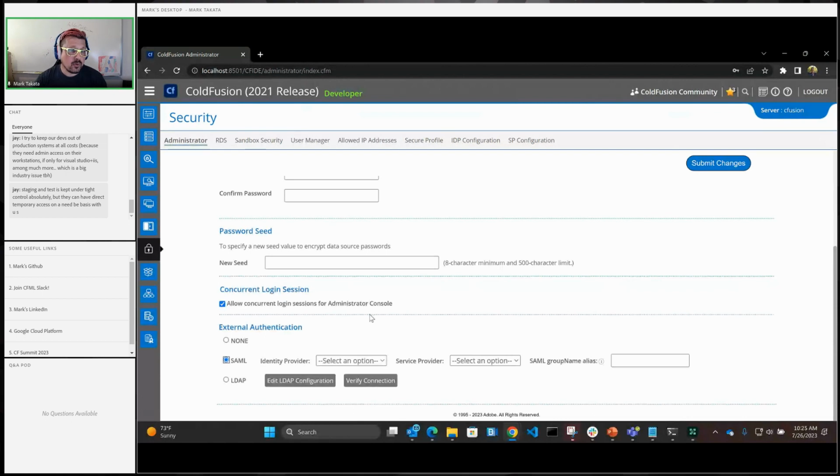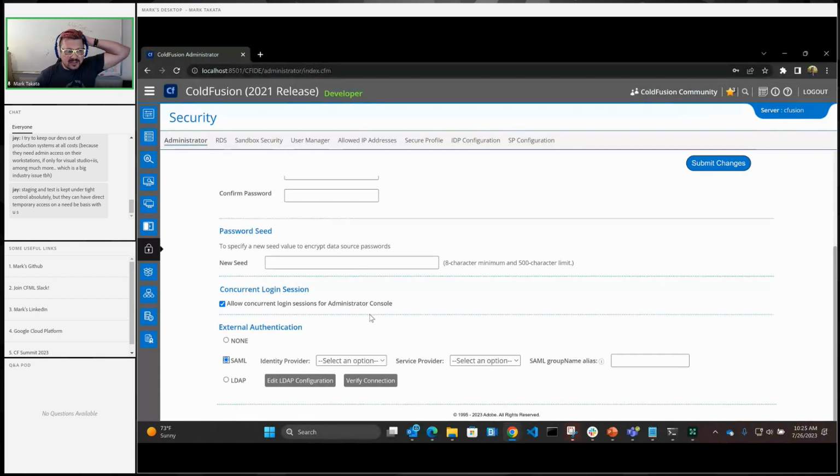You may be familiar with it from ColdFusion already having this support for your application. We added that in 2021, and it works great. You can set up your own apps with this authentication to use with Okta. That's what we use at Adobe. We've got Okta single sign-on for all of our stuff.